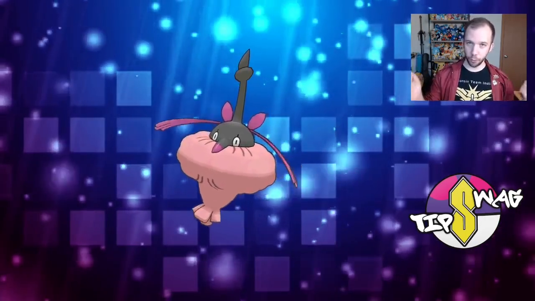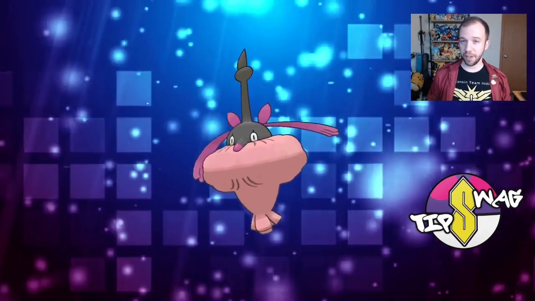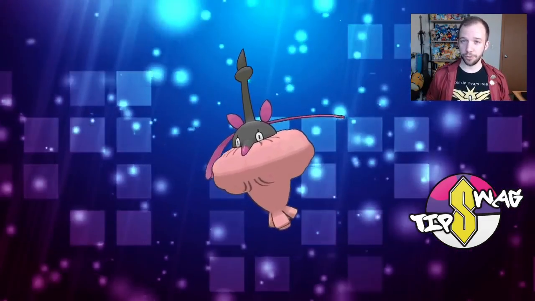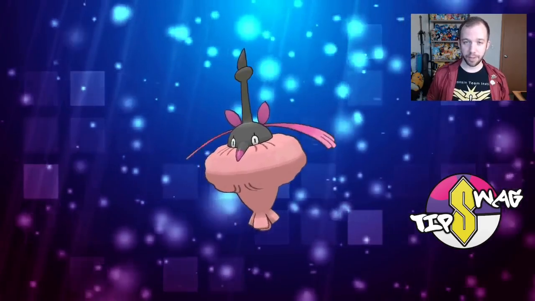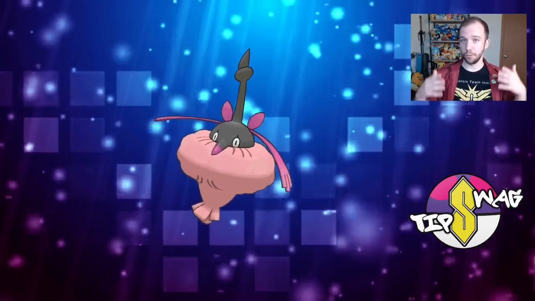And then finally, for the winner's circle, we have everything that has Bug Buzz. Bug Buzz got buffed by 10 damage. So instead of having 90 base power, it now has 100 base power. So every Pokemon that has Bug Buzz rejoices.